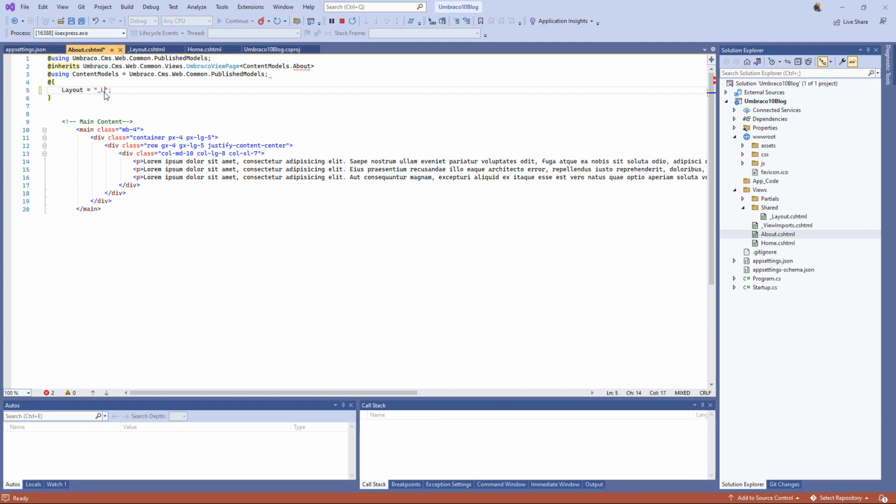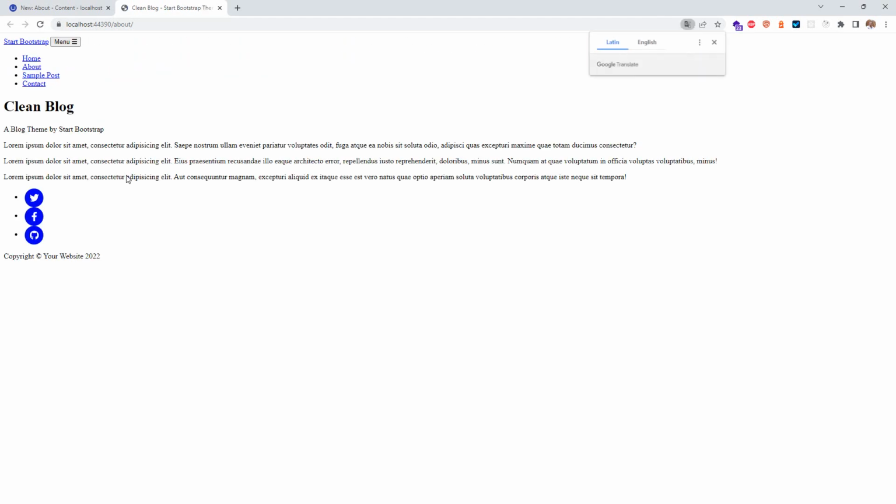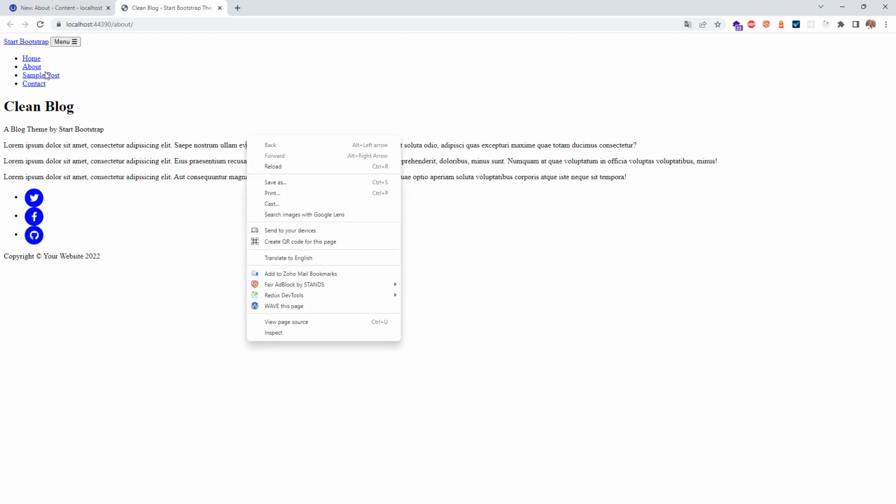To be honest with you, it's a boring way to always add the layout here. So in the next video, maybe I'll show you how to remove the layout from everywhere. By default, if you create the page, just add your code and that's it. You don't need to say which layout you want. So if we go back to our code here and I refresh this one, I'm not seeing everything, but I'm seeing the layout.